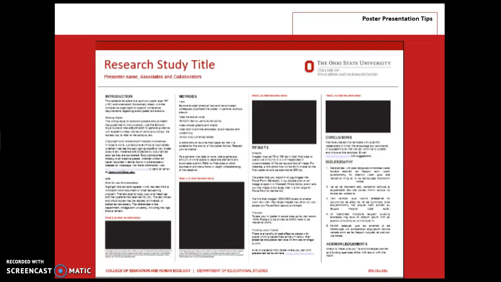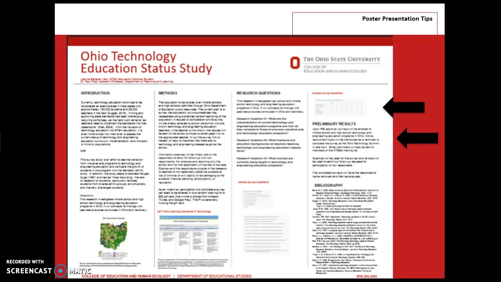Okay, so this was the template, and this is what I filled out the boxes into. I was working on an education status study concerning Ohio technology classes, and this is all I could get. I didn't really have much information since we didn't start it yet. We were still getting the IRB approved. I found a nice map over here. It's very faint, as you can see, and this is what I was talking about with the resolution.